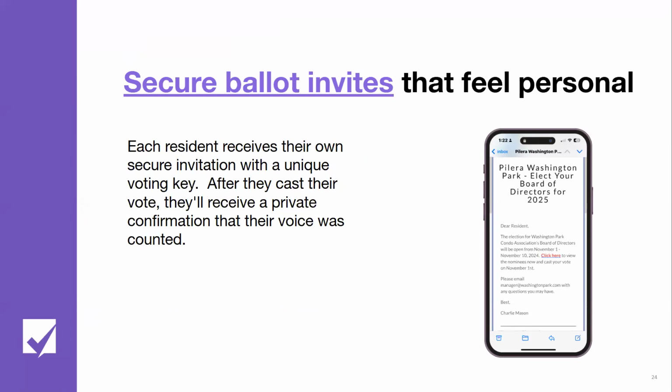So one part of running an election that other voting softwares tend to fall short on is the ability to communicate effectively with the voting population leading up to the vote date and during the voting period. So with ballot lists, you can actually send outbound emails and physical mailings, and we're going to soon be introducing a texting option as well.